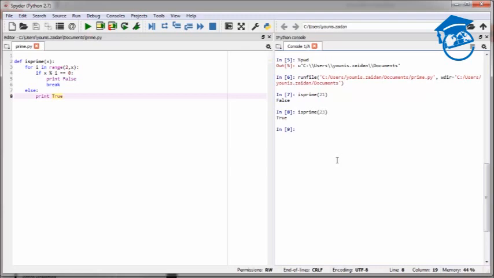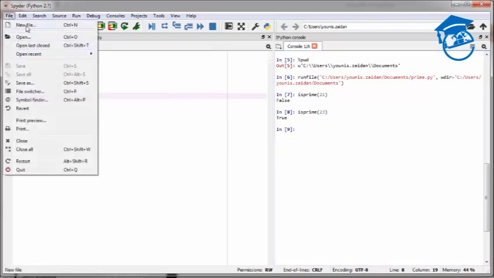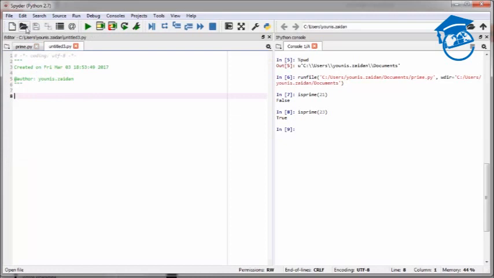So this is the little code with a function that tells me if a given number is a prime or not a prime number. So here's a block of code. Let's say this file here I want to be able to use in other Python files. So I would like to save this. Again, it's in this directory. I would like to create a new file. So let's open a new file here and save a new file. And you're writing another program. You would like to be able to use this functionality of this module here.